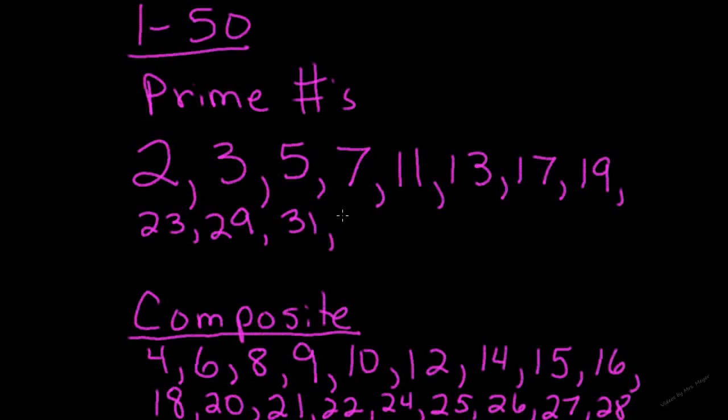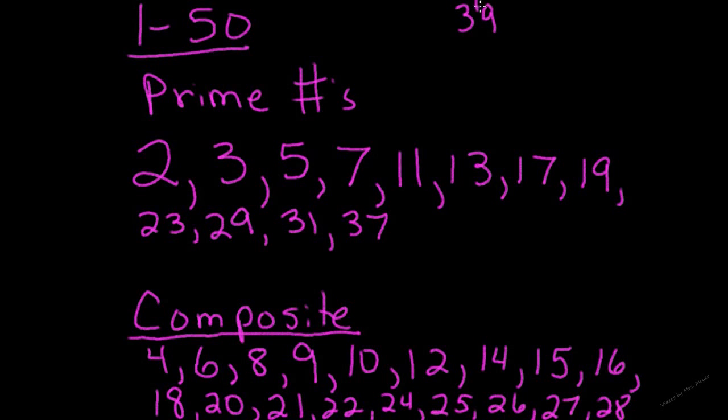35 ends with a 5. It is composite because it has 5 as a factor. And so all the even numbers. So we'd get to 37. Once we get to 37, it does not follow any of the other divisibility pattern rules, so it would fall on our prime number list. It has only 2 factors, 1 and 37, the only way to make 37. And then 38, even number, composite.